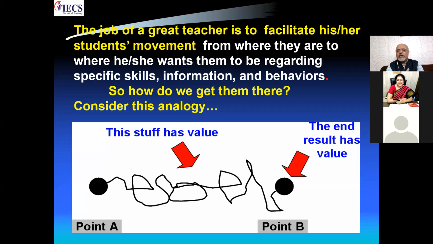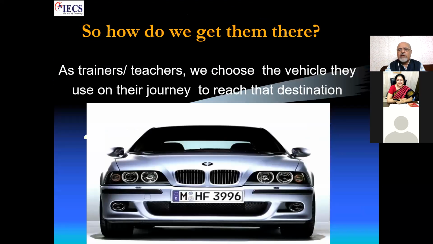of a child, and whatever skills, whatever information or behaviors you want to pass on to your children, the end result should be that they have received that. If the end result is that they have learned that behavior, which is the most important word now, they have received that or learned that skill, they are able to show that information or display that information in their behavior, then automatically they have learned.